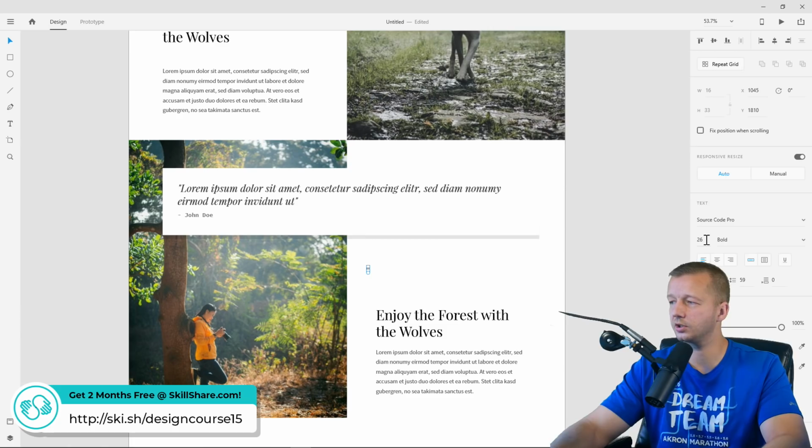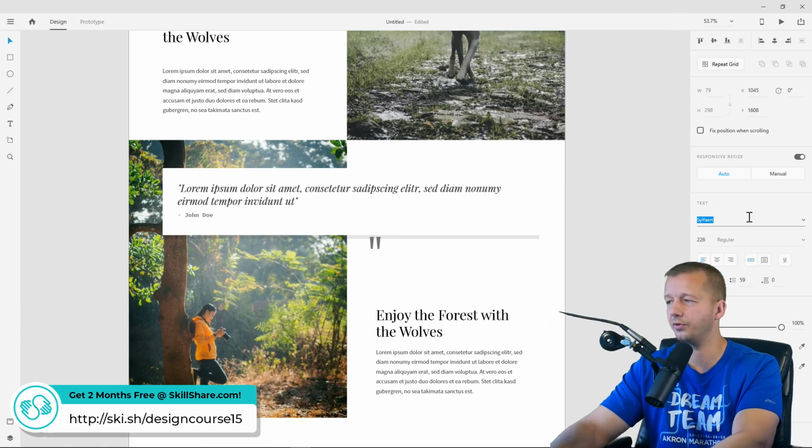I'm going to make this large, and I'm just going to cycle through with my down arrow key here, trying to find a good looking double quote.